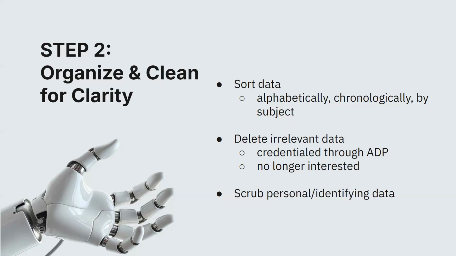And then you want to scrub any personal or identifying data, right? I don't want to dump a bunch of identifying stuff into my ChatGPT. The important thing here is to keep a key so that later when it tells me that student 37 would be a good candidate for something, I know who student 37 is. So I came up with one spreadsheet that was my original spreadsheet, and that was my key. And then I went through and got rid of all of the identifying information, and that's the spreadsheet that I uploaded into ChatGPT.